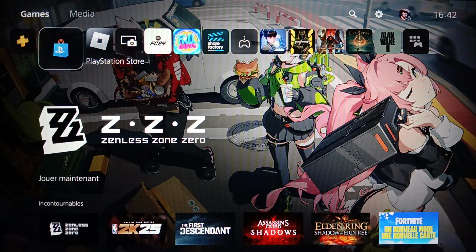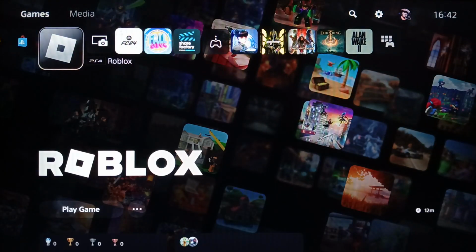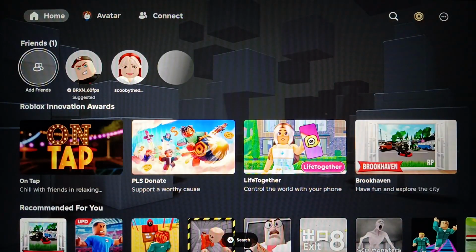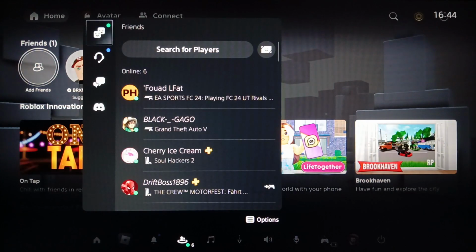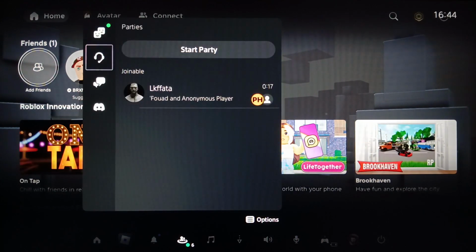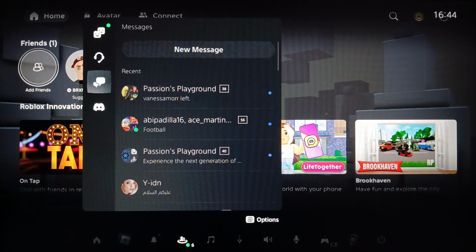So basically guys, right now, if you want to watch YouTube and play at the same time, it's pretty easy. Just go ahead and start any game that you want. And then once you do that, all you need to do guys is go to the game base by clicking on the PS button on your controller, then click on game base, and then go ahead and click on any chat right here.